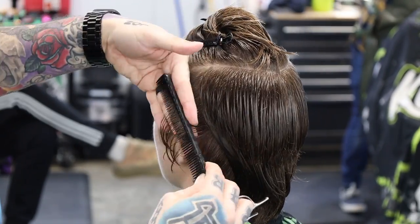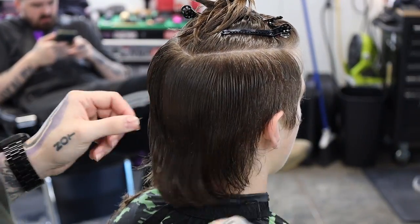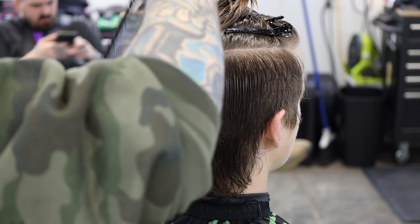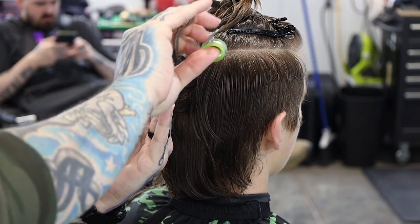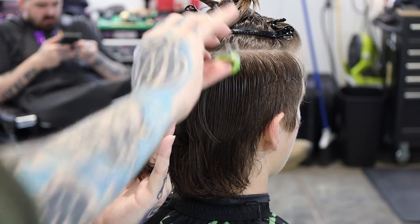All right, guys, moving on to the back, we're just gonna take vertical sections. You can see the guide right here. I'm gonna take a little bit of a section, pull it straight out, and from the guide that we cut, that's where we're gonna take it down. So we have a guide down here. Make sure it connects, go underneath it. You guys can see the short piece in the middle, straight down.